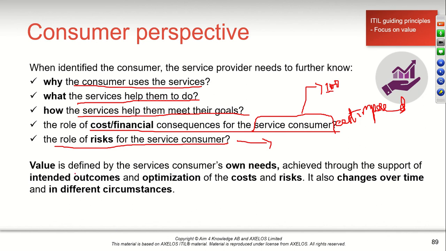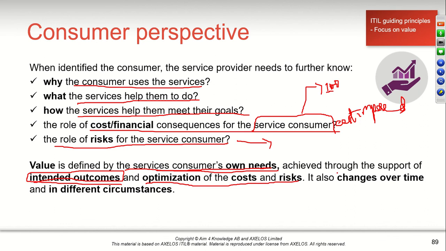Okay, value can be defined by the service consumer's needs. We mentioned that before. Value is always seen from the consumer's own needs, and this value can be achieved through support for the intended outcome. It must be the outcome that the consumer wants. And apart from the outcome, it must also be able to optimize its cost and risk.